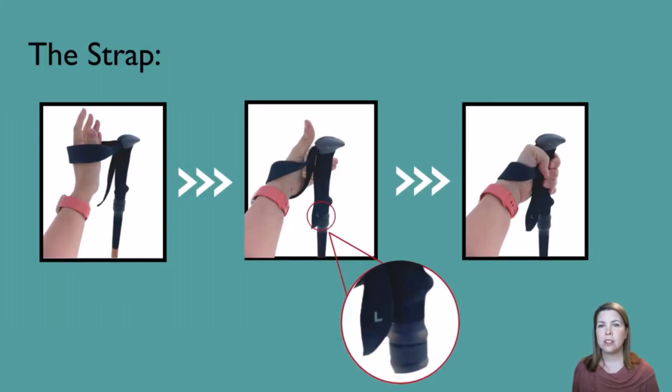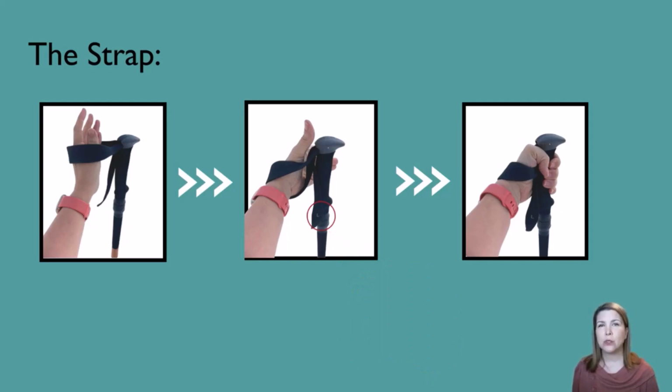The strap is also designed to reduce stress on the wrist and hands, but only if it's used properly. Otherwise, it may feel more like a nuisance. To get a functional fit, insert your hand through the bottom of the strap. The strap should rest flat on the back of your wrist. If this feels awkward, be aware that some straps are left and right specific to enable a snug fit, and you may have it on the wrong hand.